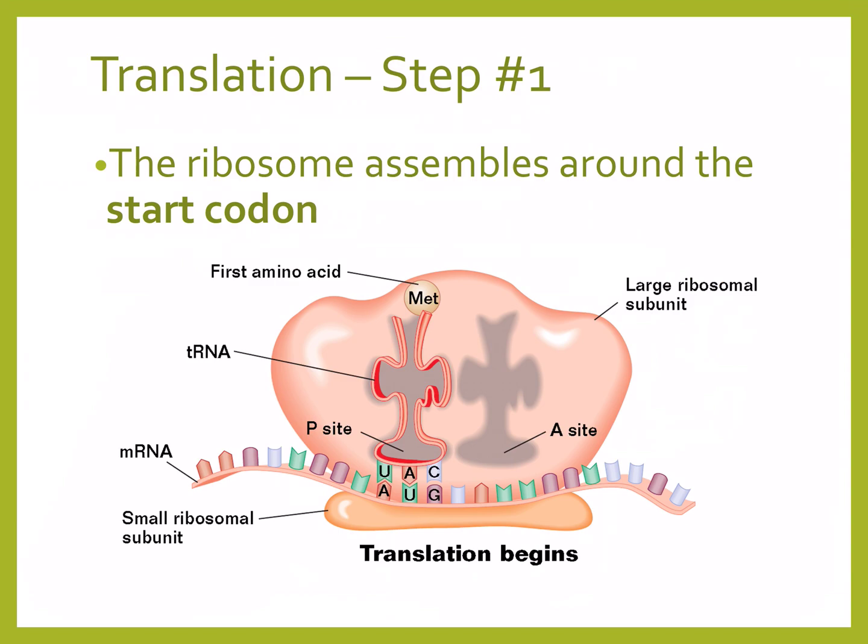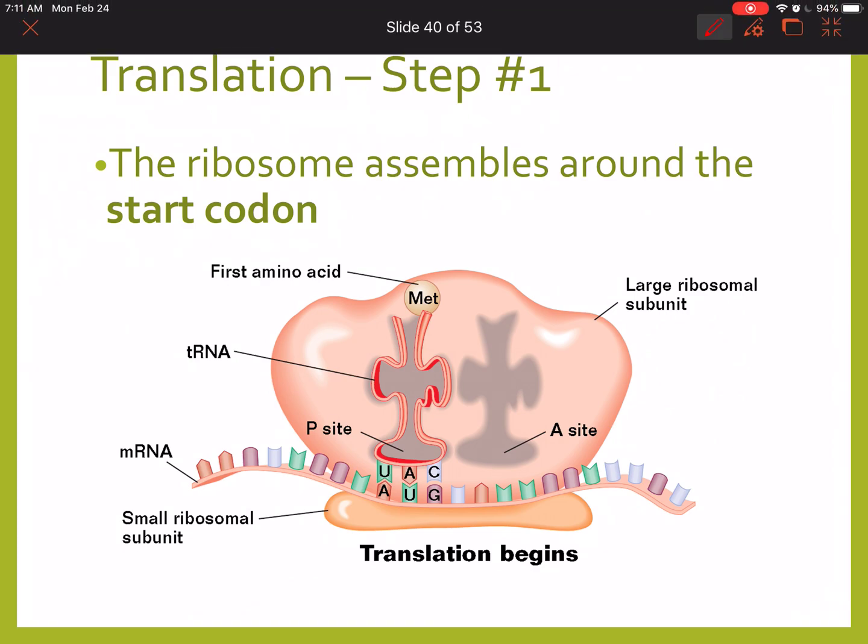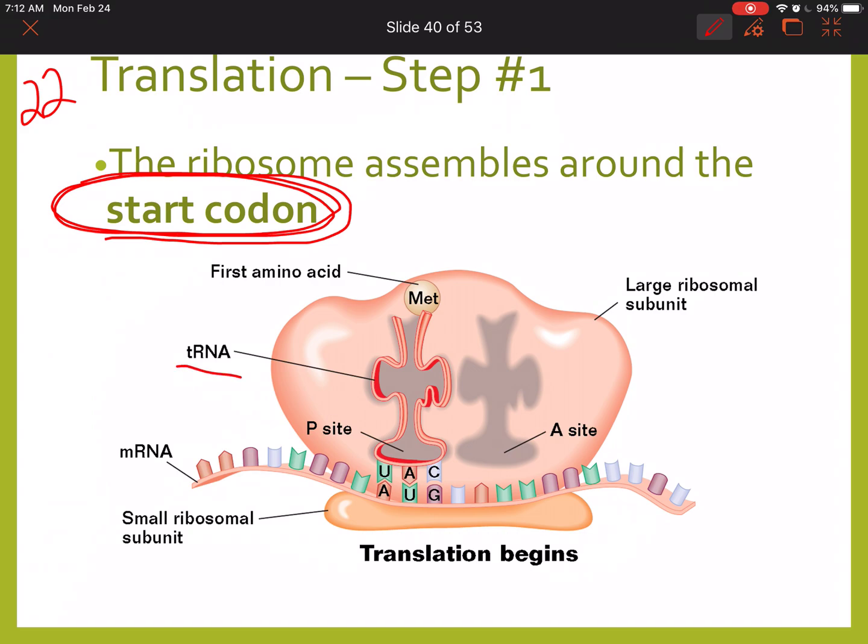Now, we have done this before. We'll probably do it again someday. I've got the steps of translation in your notes. Question 22. We're going to go through them one by one. You're going to match them with each step. The first one's pretty easy to recognize. It involves the start codon. So the first step is to go to the start codon and assemble all the parts. The first tRNA, the ribosome, the mRNA. Okay, all of those assemble on AUG here. Told you it was important.